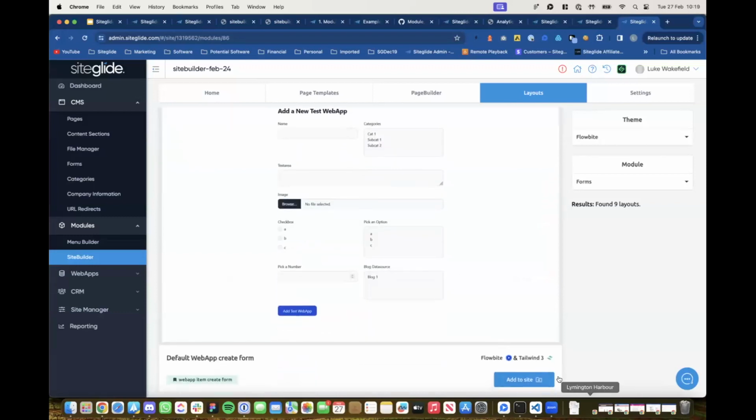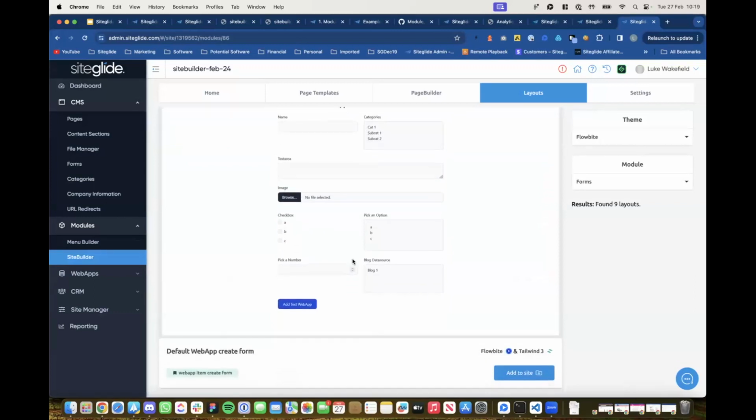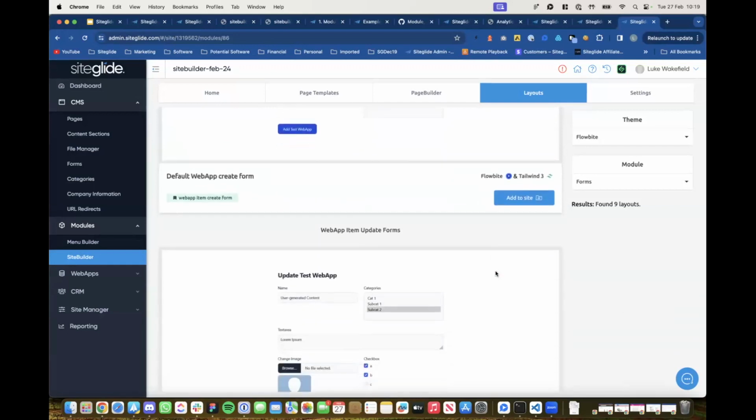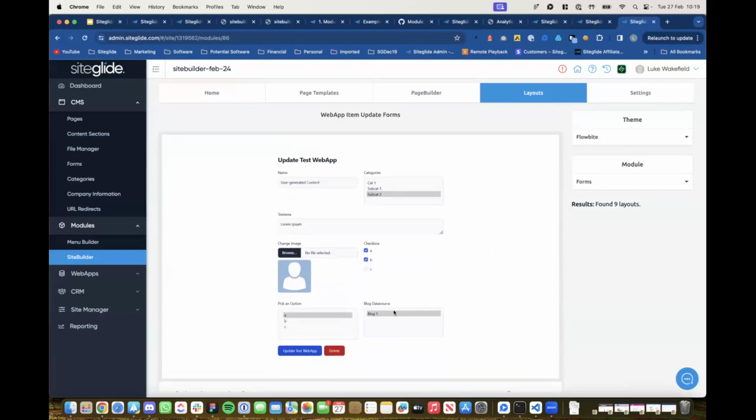You could use that form as part of your custom UI to manage adding a new web app item, whereas normally this would be used front end. So we're just trying to leverage what we've already got for building out sites and secure zones and everything within modules, because why not? Would that be a fair explanation or description, Matt?